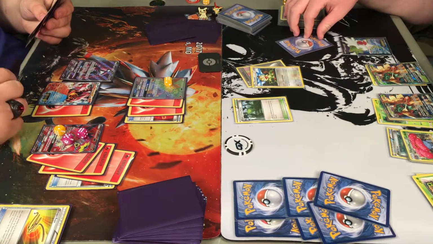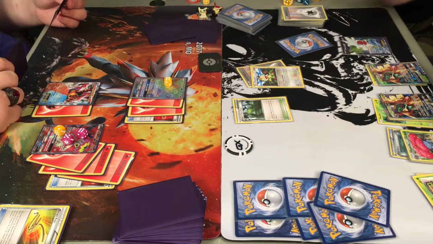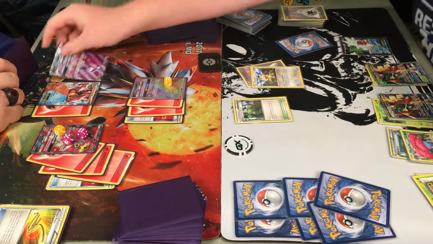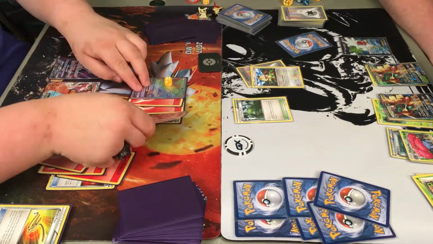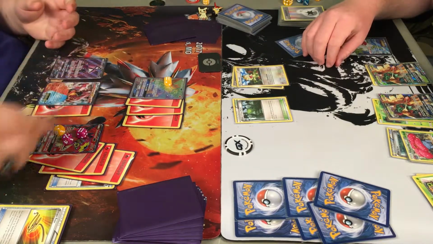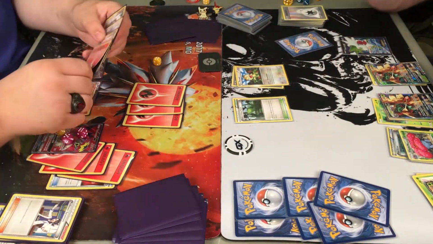All right, so items are locked out. Caden, of course, could Hex Maniac here if he had that option, amongst a few other things. All right, so he will set that energy down. Corey, assuming he's going to knock out the Meowth. There's a Sycamore there. We'll draw 7 cards.